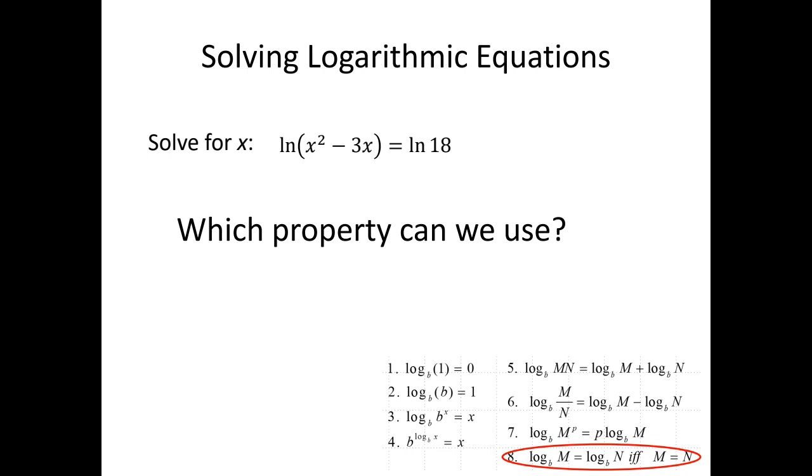Okay, so I can use my one-to-one property, so I'm going to put my inputs equal to each other.